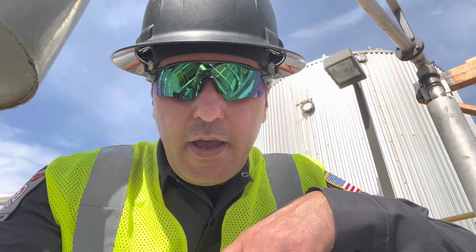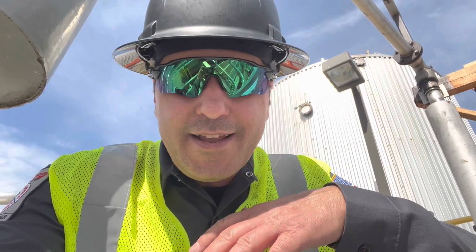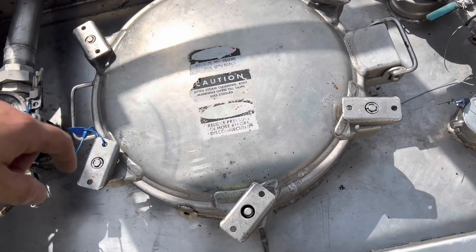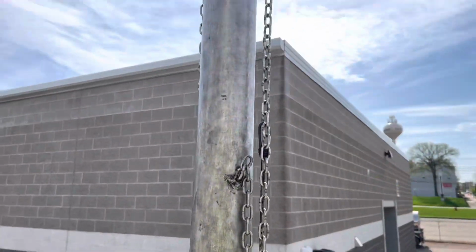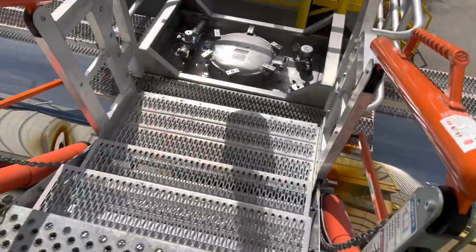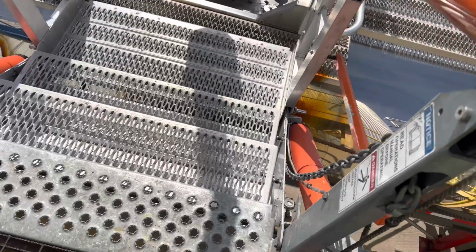Of course, my finger accidentally hit the stop button as soon as I started recording, so I didn't get any of it. But basically, the finished product looks like this. I've got my dome lid closed, everything's tightened and sealed. This is the arm that I had to lower into the thing. Of course, the bucket was removed. And here's the walkway that raises and lowers. Let's see if I can get it up.